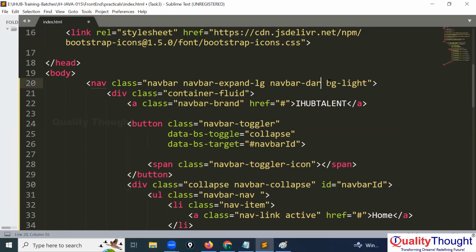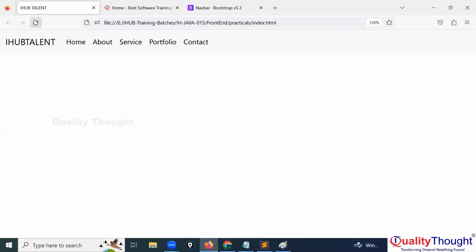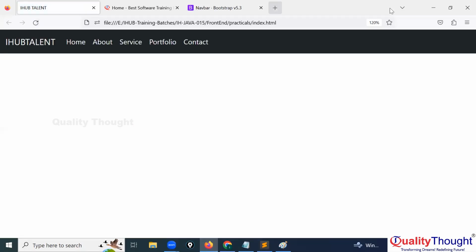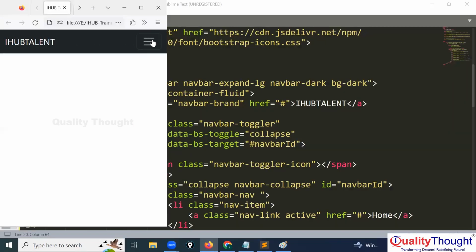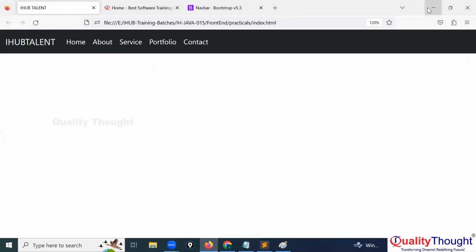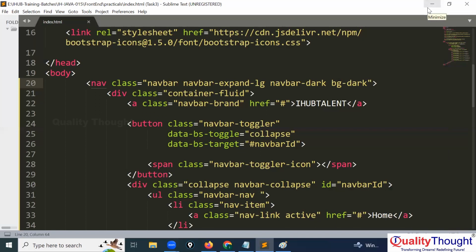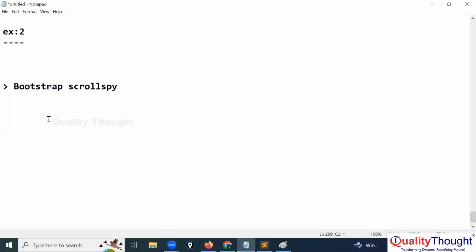This time you need to give what? Navbar dark, background dark. And see the beauty, refresh. And see this, click, click. Yes. Understood my point here? No? So your wish, sir, your wish. If you want to take, you can take like this.